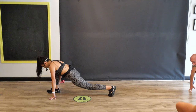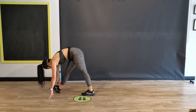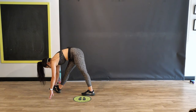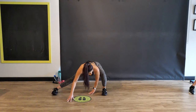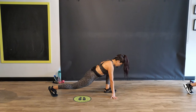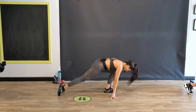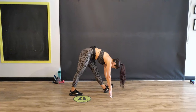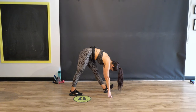Left foot steps forward, right to left. Back to the center, shift left, pivot and drop. Right foot forward, left toe up. Drop that head, relax your shoulders. Beautiful, pivot to the center.